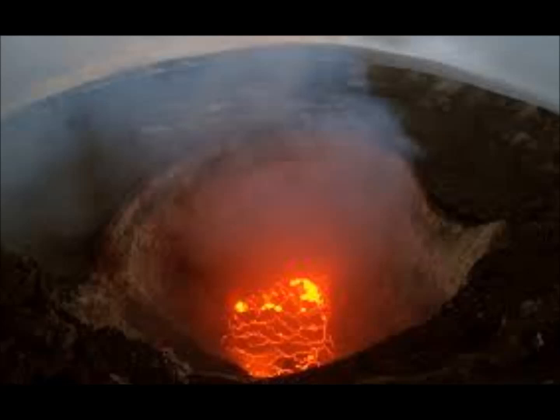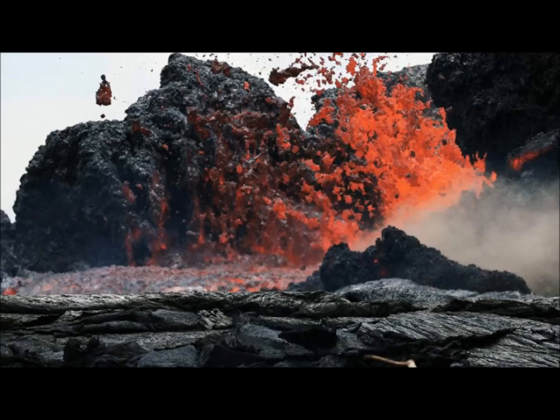The water pond at the bottom of Halimaumau, which began forming July 25th, 2019, continues to slowly expand and deepen. Although not currently erupting, areas of persistently elevated ground temperatures, bulging, and minor release of gases are still found in the vicinity of the 2018 lower east rift zone fissures. These include steam, water, very small amounts of hydrogen sulfide and carbon dioxide. These conditions are expected to be long term — similar conditions following the 1955 eruption continued for years to decades.